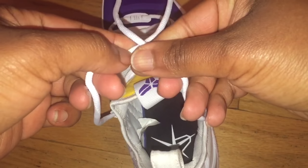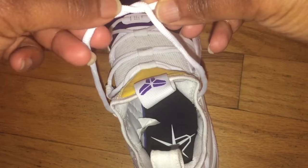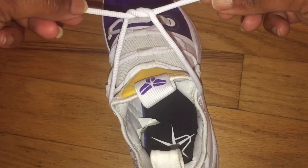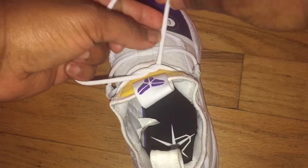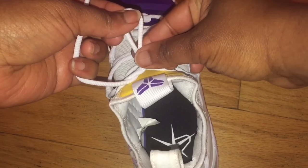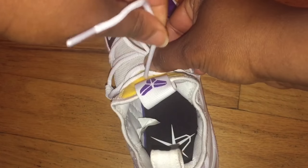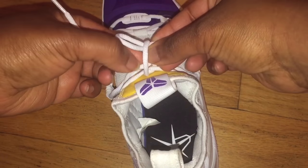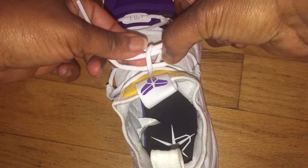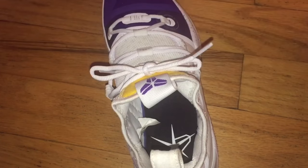Okay, so you're going to start with the shoe on a flat surface facing you and put one lace in each hand. Next, you're going to take both laces and thread one lace over the other, then pull it tight to form a knot. Next, you're going to make a loop with one of the laces. So you should be holding the lace between your thumb and your first two fingers. Then use your other hand to wrap the other lace around the loop. Finally, hold both loops and pull them tight, and you should have your bow.